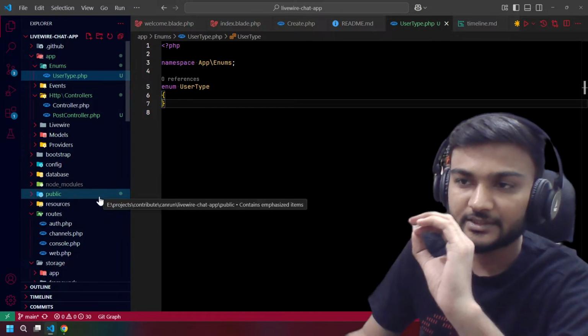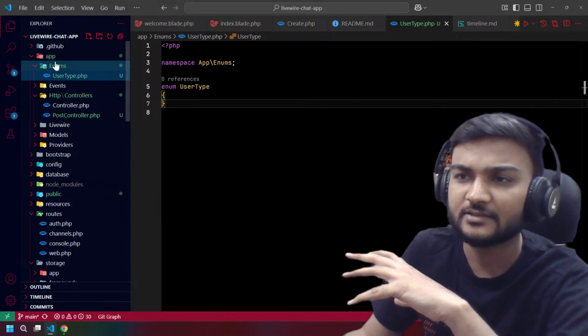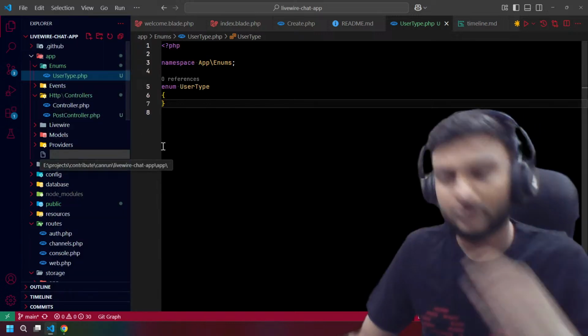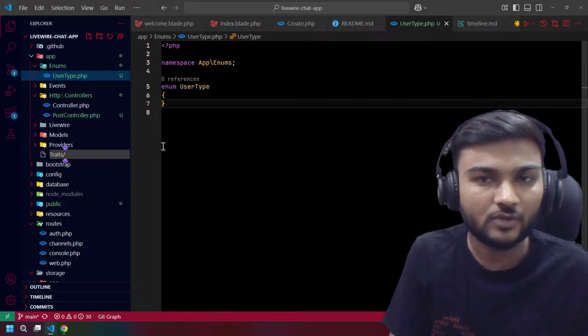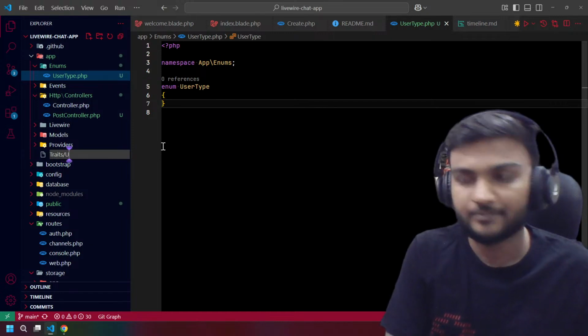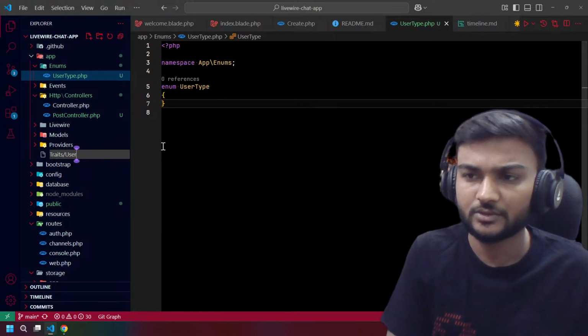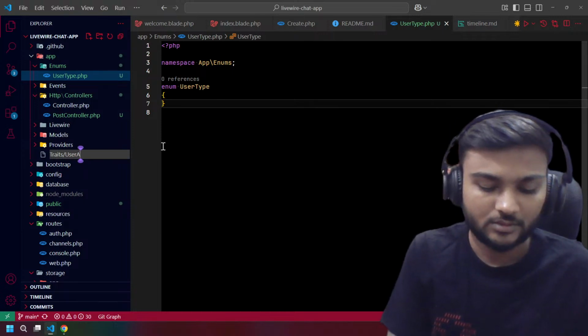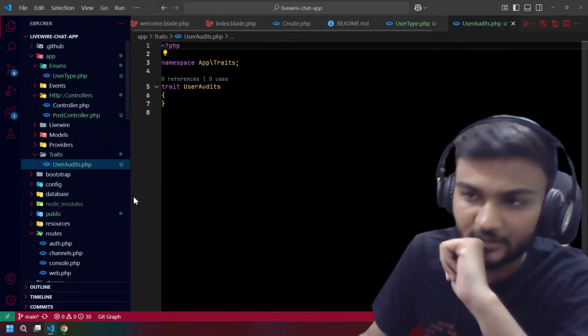It will also work with traits. Let's try that. Traits, UserTrait.php. Yeah, it works with the trait also.